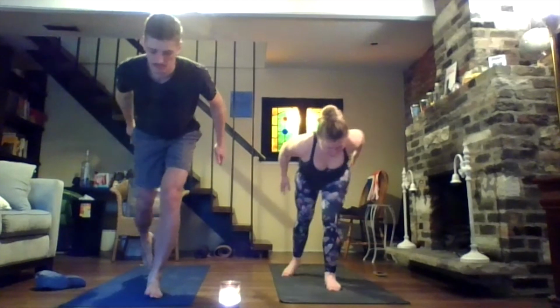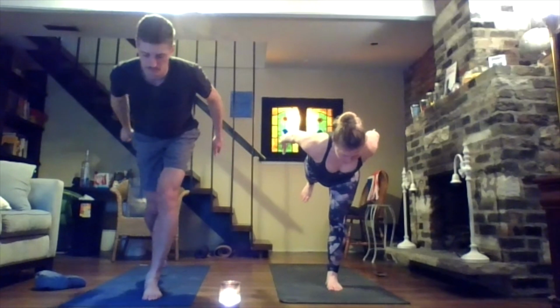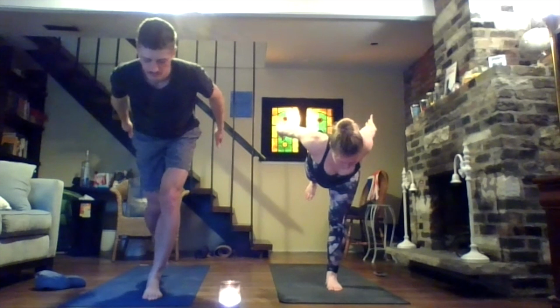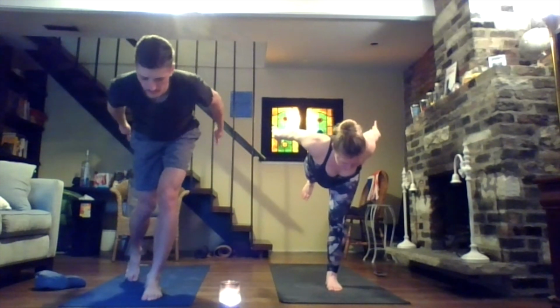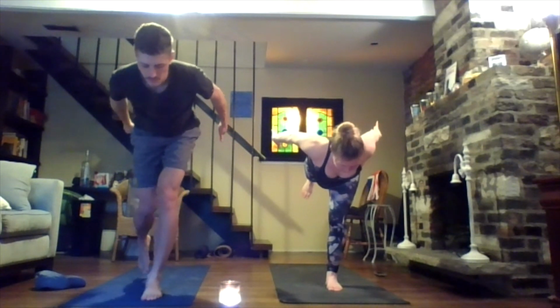Airplane your arms out to the side here. Flex your right toes down to the ground. Squeeze your shoulder blades together to open through your chest. It's okay if you're feeling a little shaky in your standing leg. It's a difficult balancing posture. Take one more breath in.